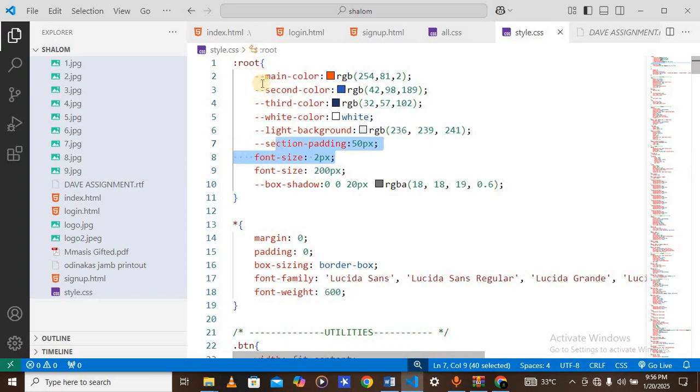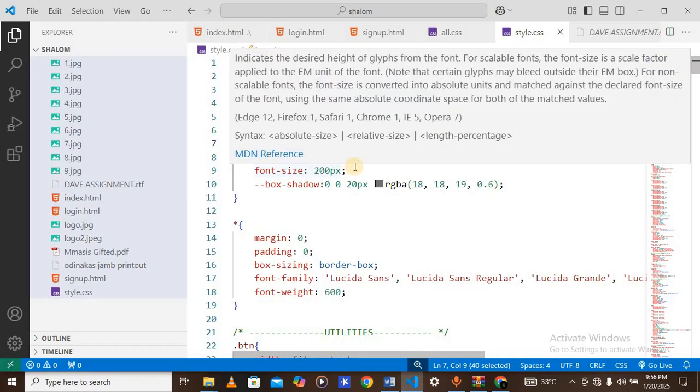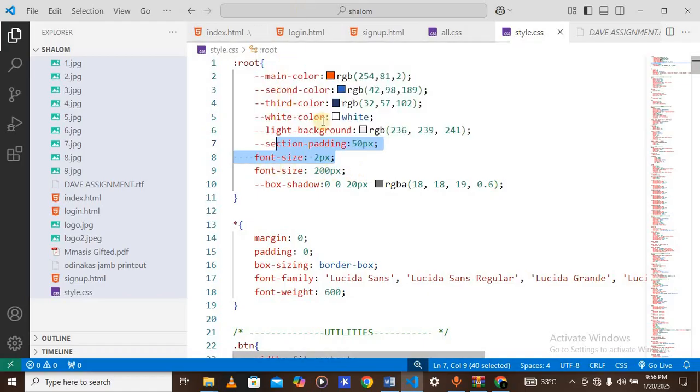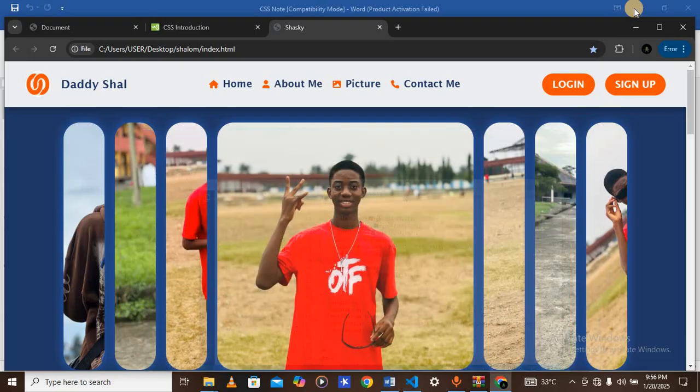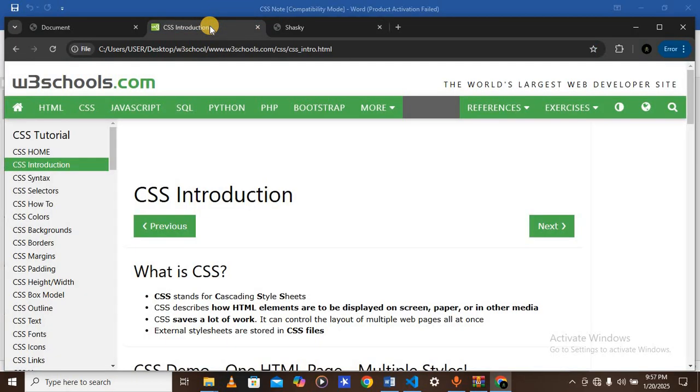As it is going from top to bottom, reading, once it comes to font size 2 pixels and then finds another font size for the same element, it overrides the first one and takes the second one. So that's the cascading for you. I'll be using it a lot in CSS to help us determine what we are writing in our code.